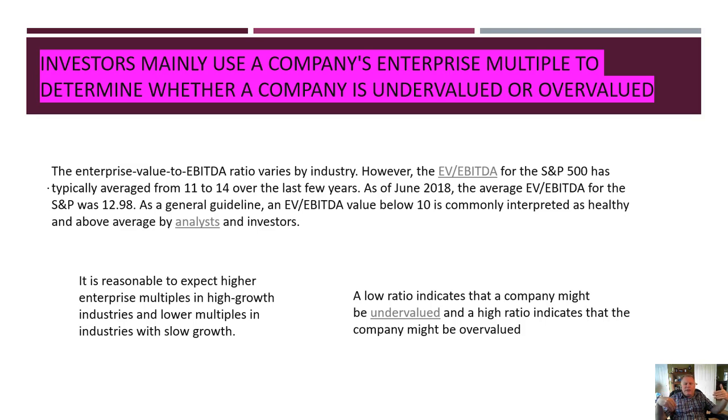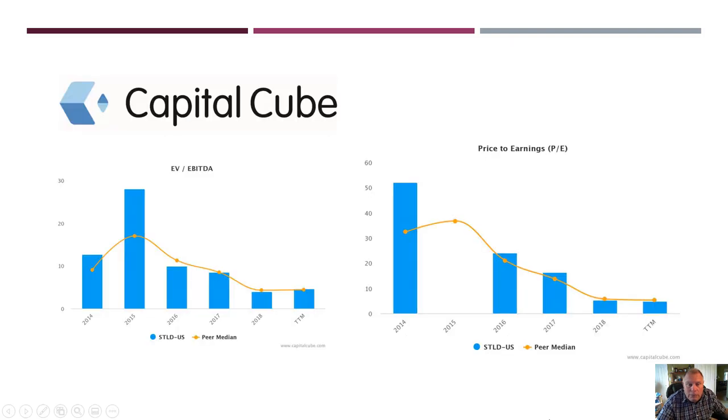A low ratio indicates the company may be undervalued. May. This becomes an important concept because it could be a loser company. It could be indicative that the company is running into problems, and the market is perceiving that. And a high ratio may indicate that a company is overvalued. Here's an example. We'll talk about this in a moment. It's a Capital IQ screen, which we can get through the Wall Street Journal. I'll show you how to do that. This is Steel Dynamics, and this is the peer group. So we can compare their EV to EBITDA to the market, the peer group median, and see that they're probably fairly close.